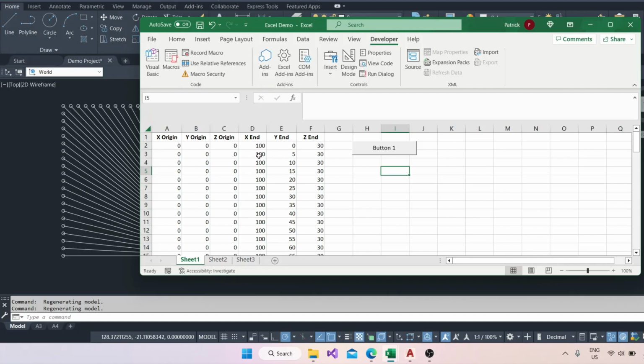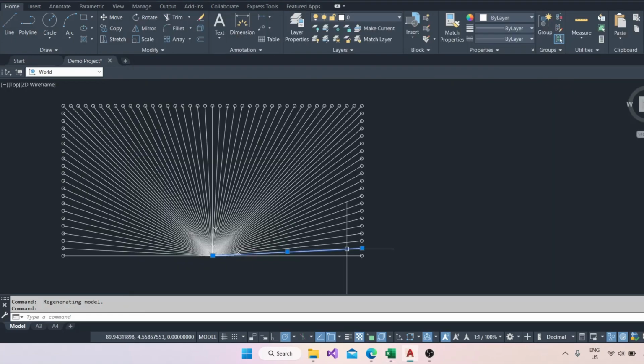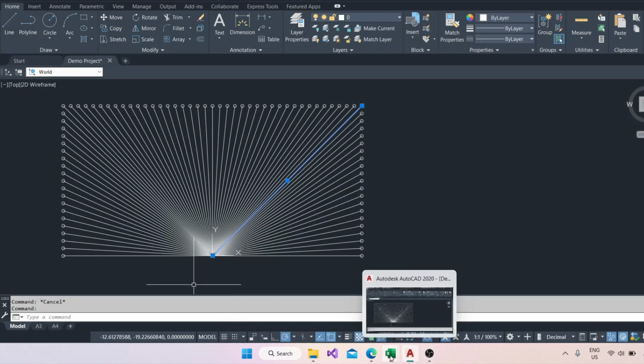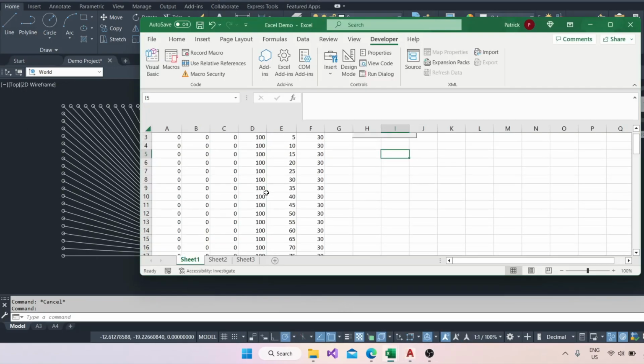So I've set a second line, again, origin was set, the end X is the same, and then it went 5 mil up. So that was our second line, went 5 mil up, then 10, 15, 20, 35. You can see that there's a pattern. It goes all the way up to 100 across and 100 up, and then it starts coming back across this way and down. And that's all that was done. That's just a pattern of numbers that I've created here.